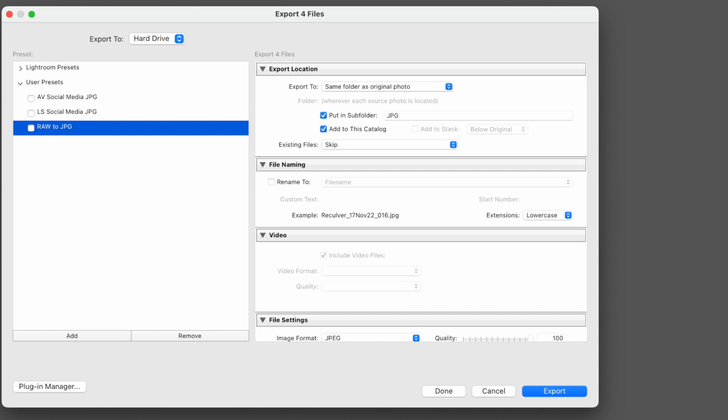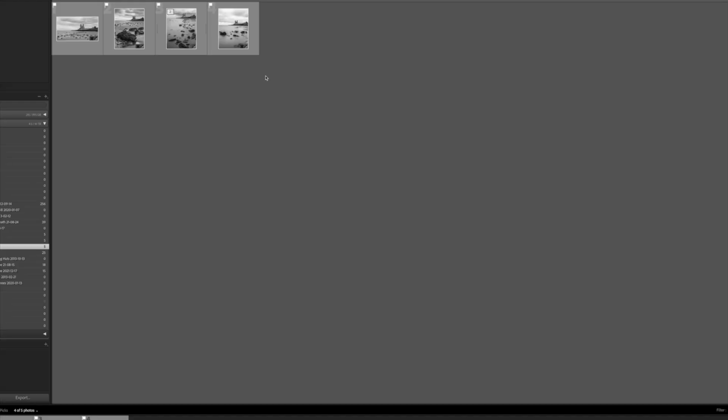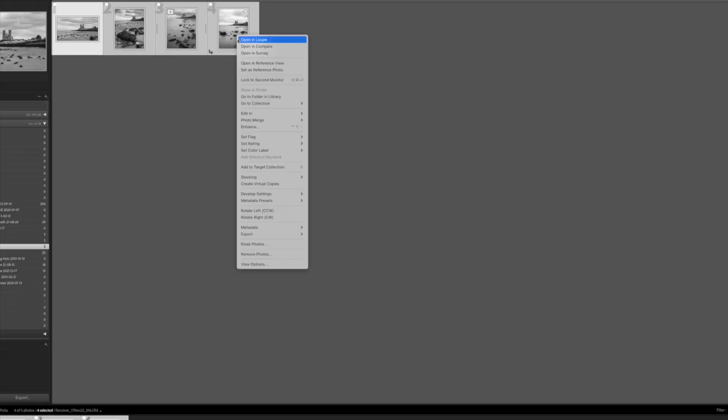Once you've made those settings, before you press export, go over to the left hand side where you can then save those settings as a preset. Then subsequently, when you are back in the Lightroom library module, all you need to do is select which photos you want to export, right click on the selection and choose which of the presets you want to use. Then Lightroom will create the folder and export the images to that folder.